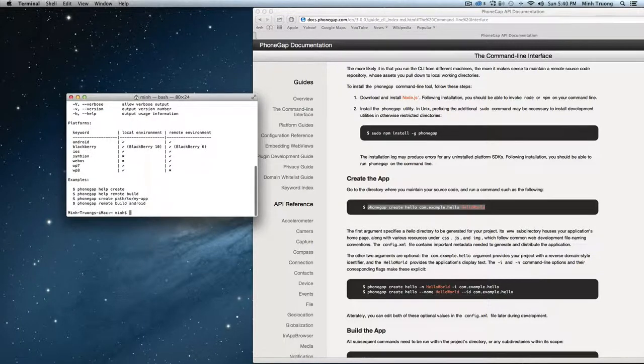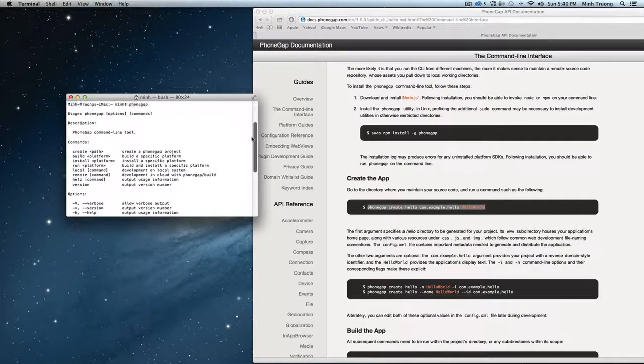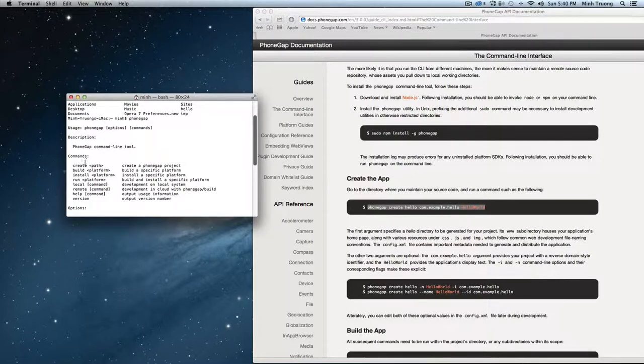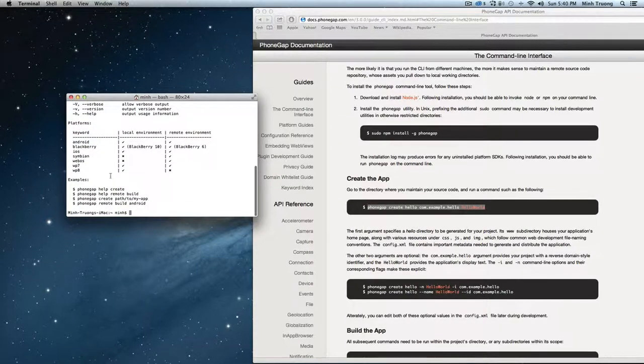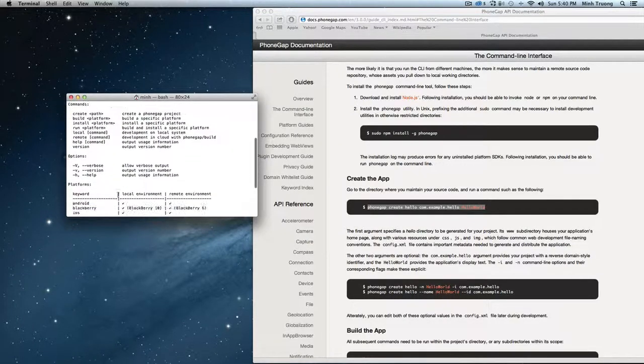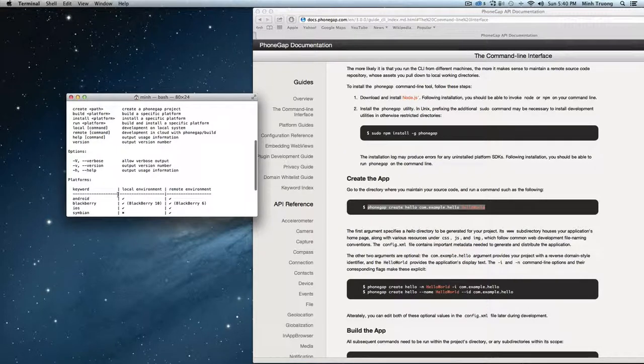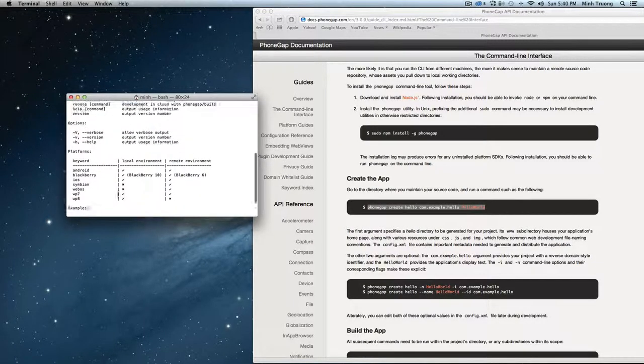It will take a little bit, and it will list some commands you can use: create, build, install, and so on, and some of the options, what's available on your system. And you could type phonegap help if you need to explain or find out what a certain command does.